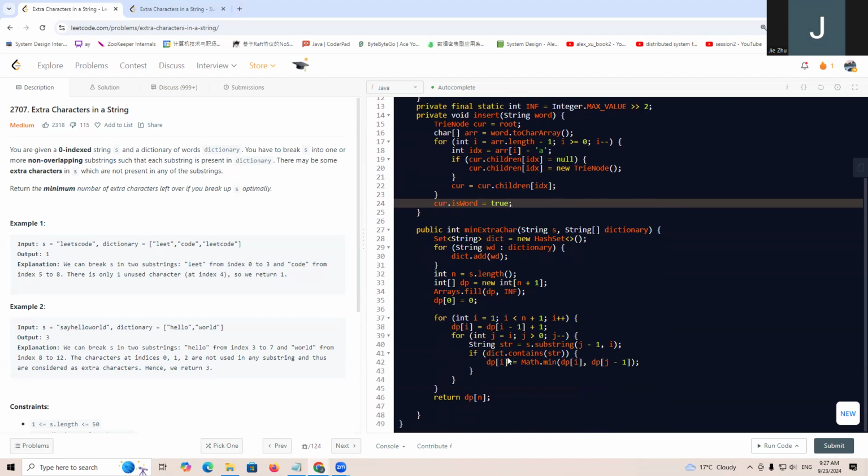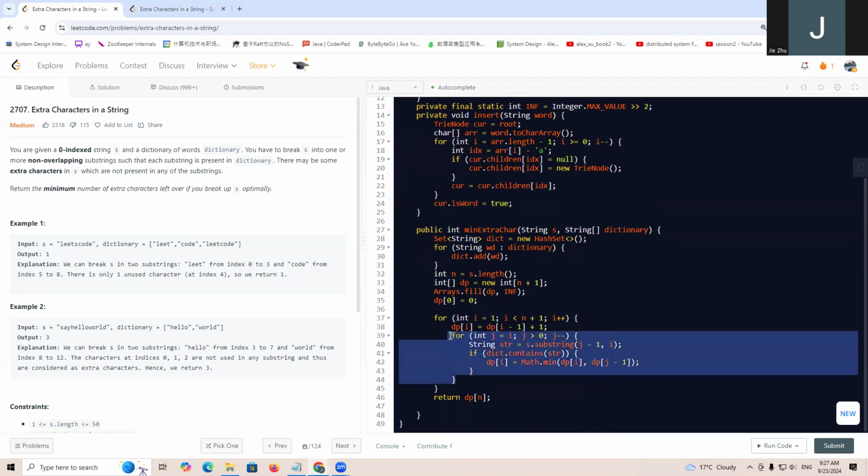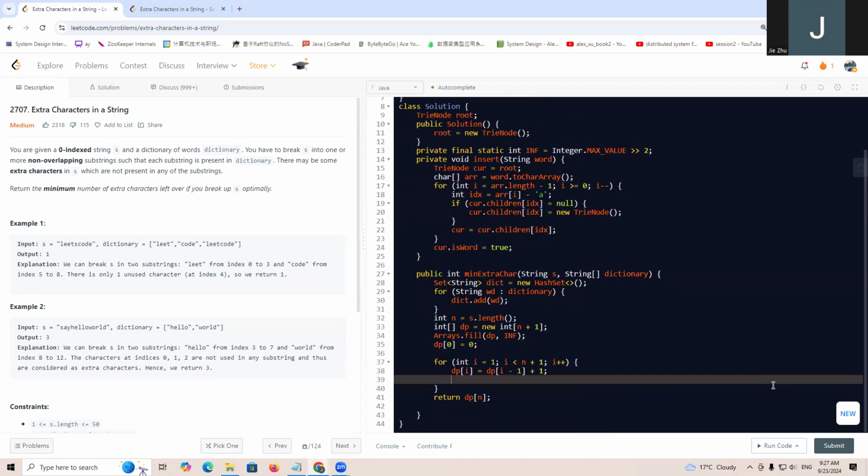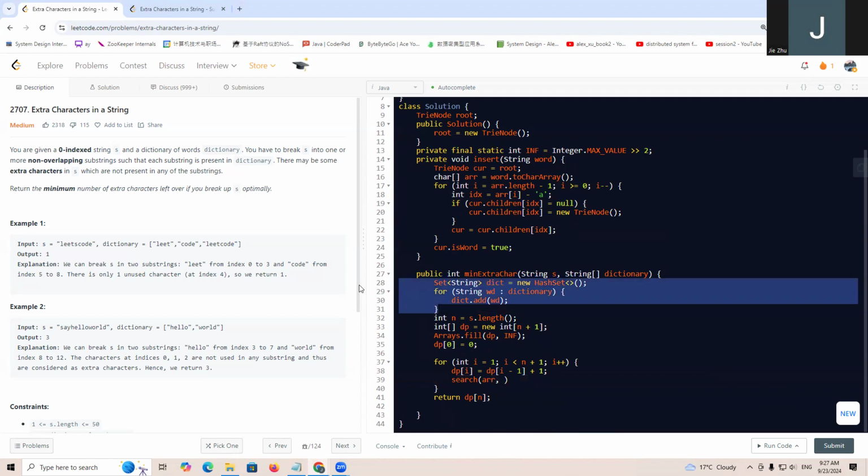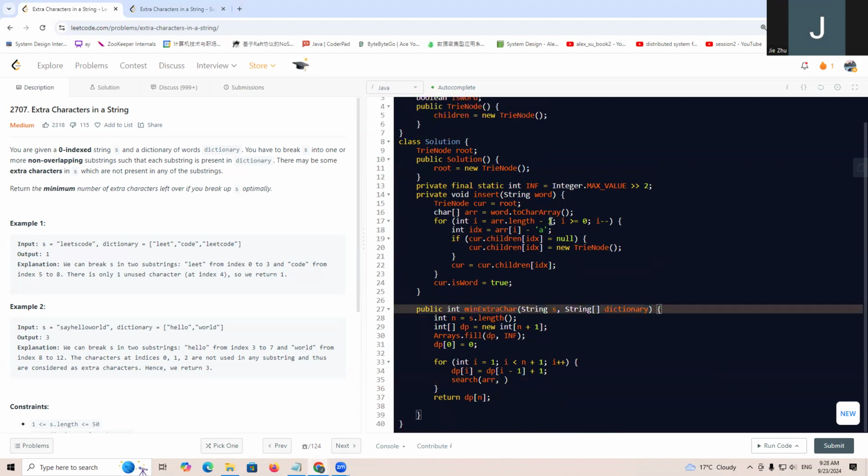And here, what we need to improve is that instead of using a for loop for this, we can write something called search. Let's pass the array. Because we already have the trie, we don't need the set, right?